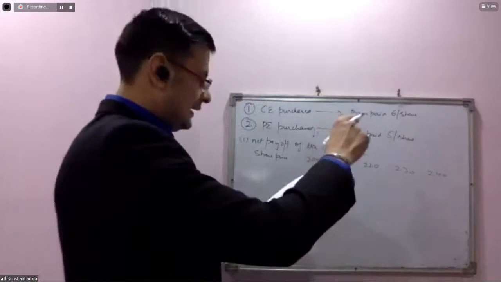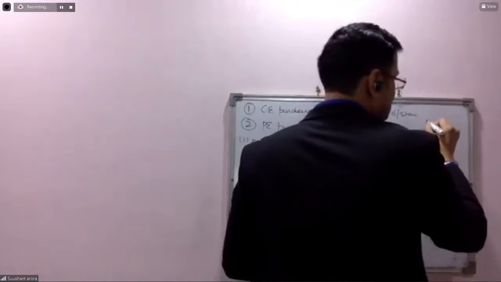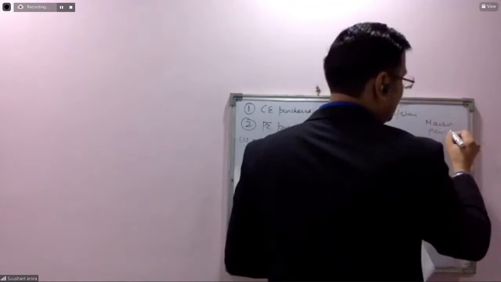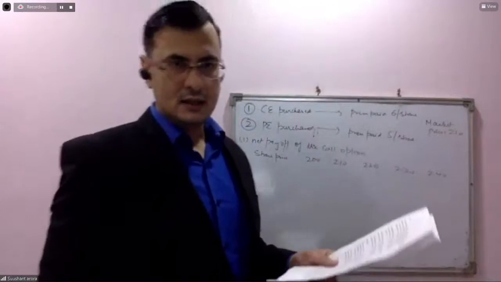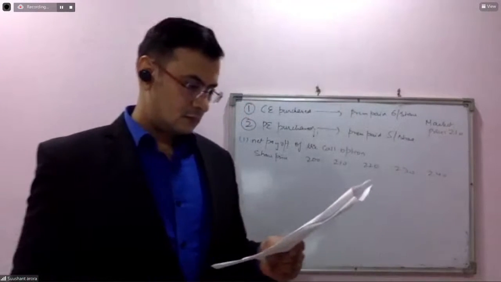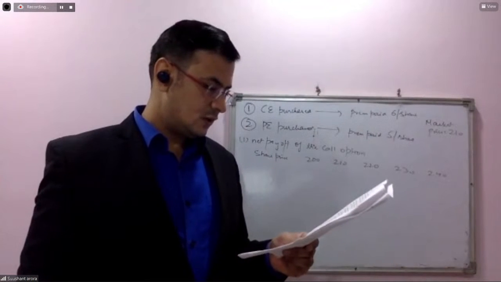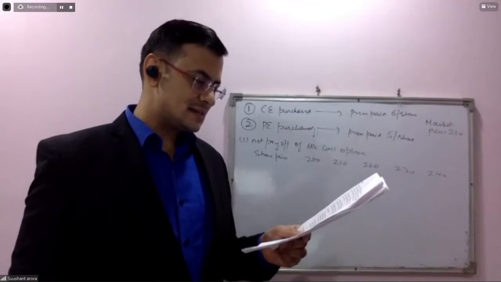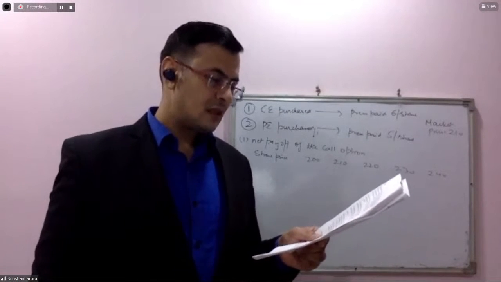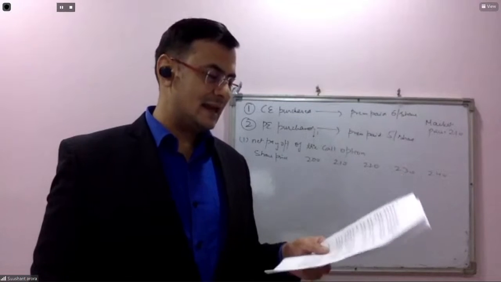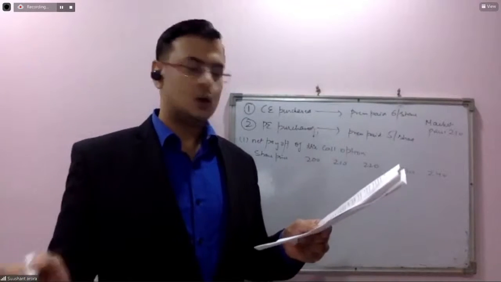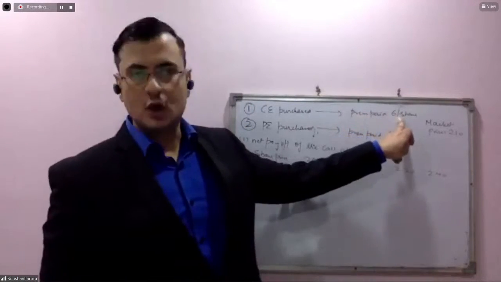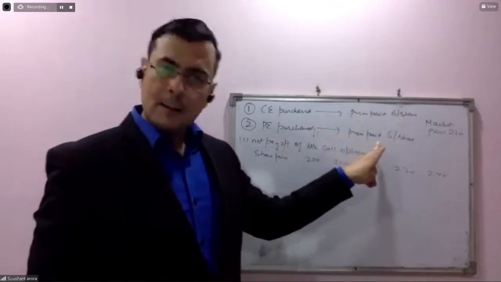Okay. So here the market price is 210. Clear, guys? So that you need to see. Okay. The first line says the strike price in both cases is rupees 220. The share price on the exercise day is 200, 210, 220, 230, 240. So that's the last line that needs to be seen. So first you assess from the call option perspective, then you assess from the put option perspective.